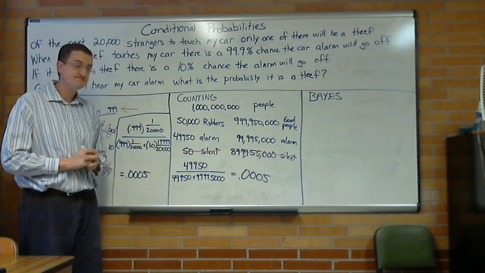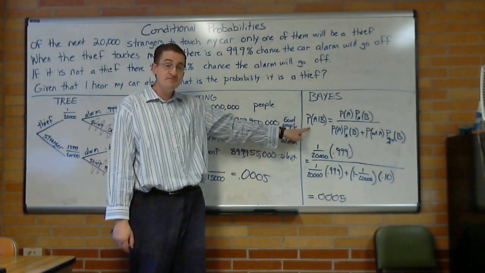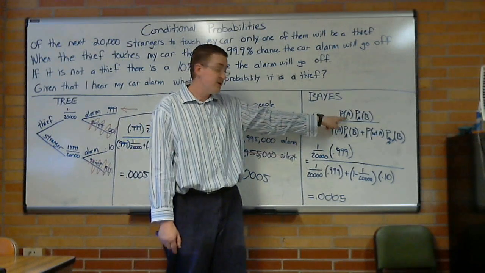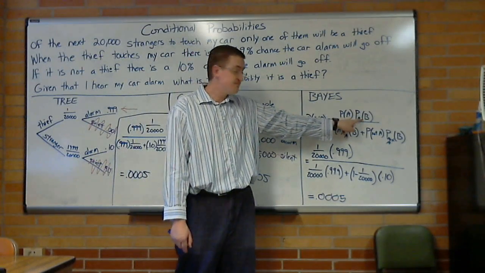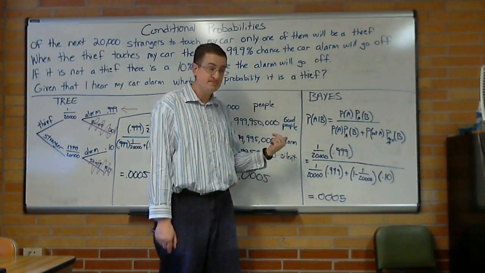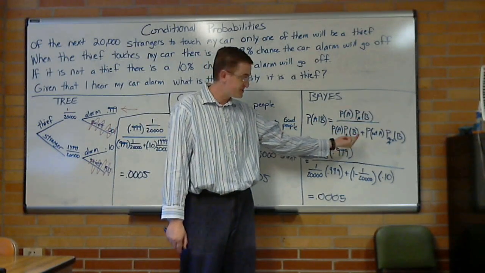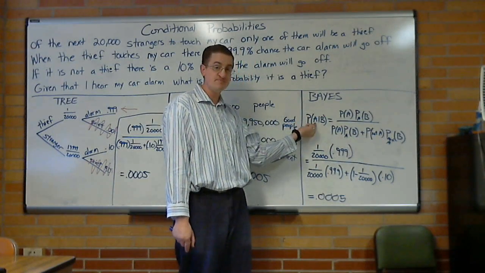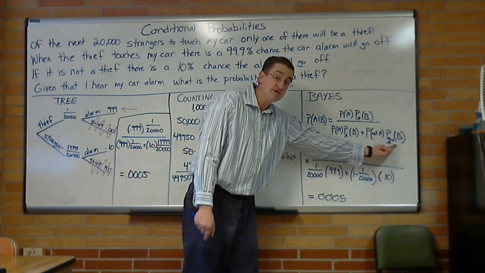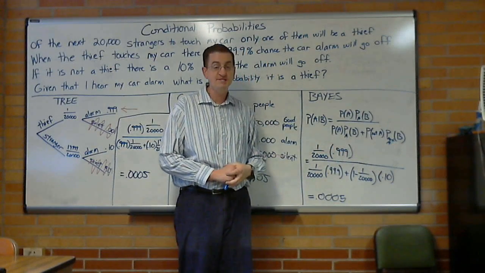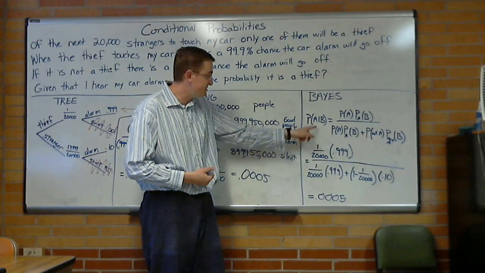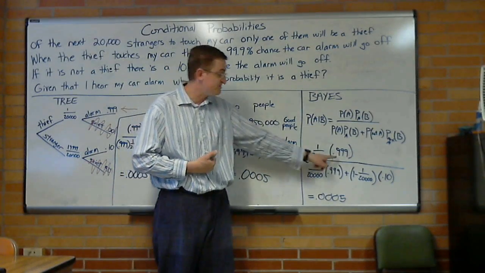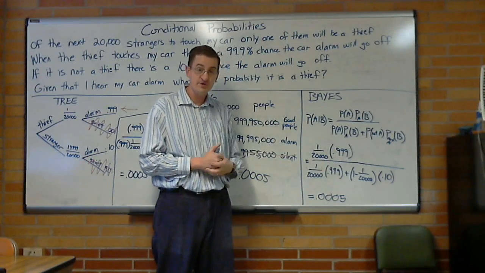The Bayes method. What the equation says is if you want the probability of something given knowledge about the other thing, say, okay, what's the probability of that something? And then the probability of what was given under that assumption. And then that goes down here in the denominator along with the not A, which is not the piece you want the probability for, but still B because we know B happened under the not A scenario. In our case, what's the probability of a thief? 1 out of 20,000. But we know there was a car alarm, so we multiply it by the probability of a car alarm for a thief.